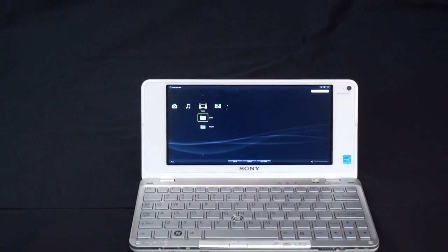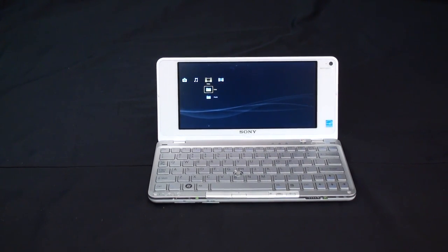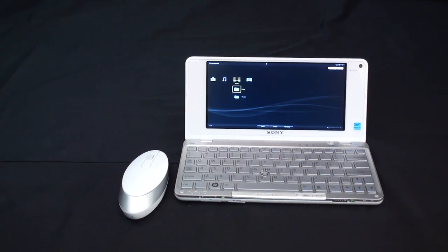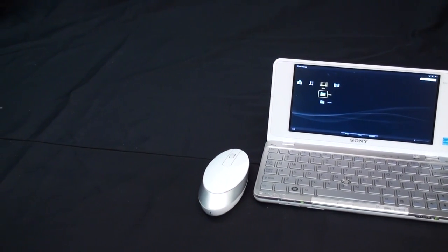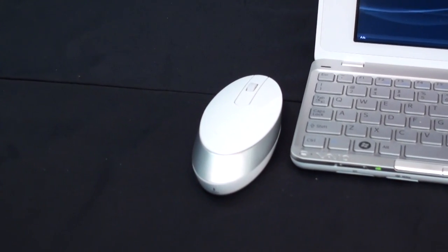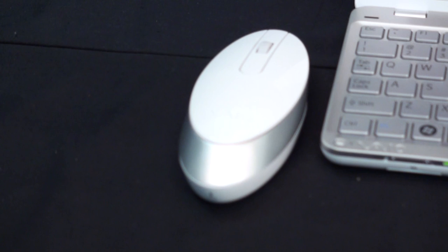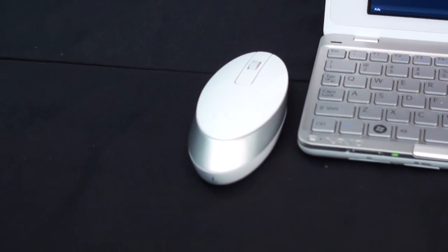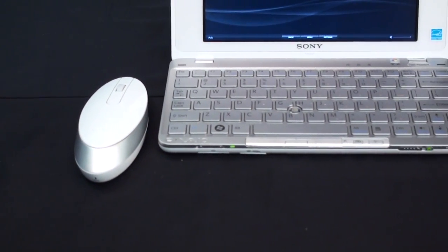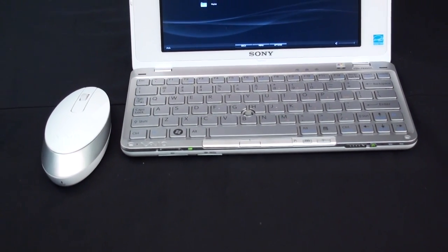You may have noticed I've been using a trackball mouse on the VIO P — that's because I've been using one of our Bluetooth mice. This is a great addition for someone who may not be comfortable using the trackball. It's a complete wireless solution using Bluetooth, and you can see it's color-coded to match the VIO P specifically, so no matter what color you have, we have matching colored mice. On top of the mouse, you can also match it up with a great color-coded fitted VIO P case. So you can be fully equipped with that beautiful VIO P, the case, and the Bluetooth mouse — an essential accessory.